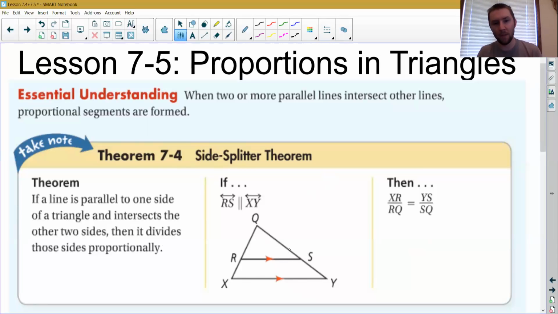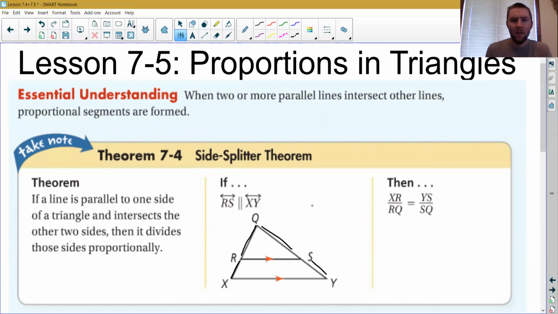Okay, so here's what that means. If I draw RS across this triangle here, that's parallel to XY. If I know that they're parallel, then QR, this distance, and XR, or they go XR and RQ, those two lengths and these two lengths, QS and SY, they make equal ratios. Okay, so anytime you have a parallel line going across a triangle, we have equal ratios for the pieces that the other two sides are cut into.